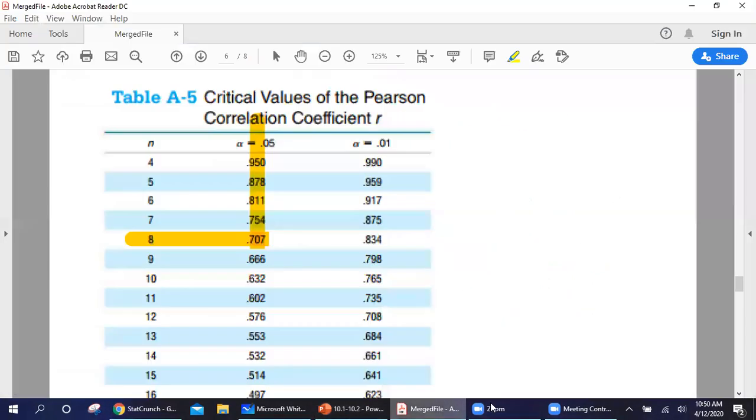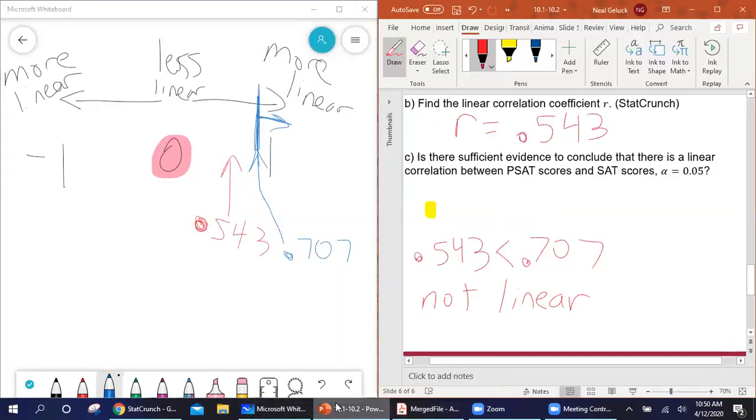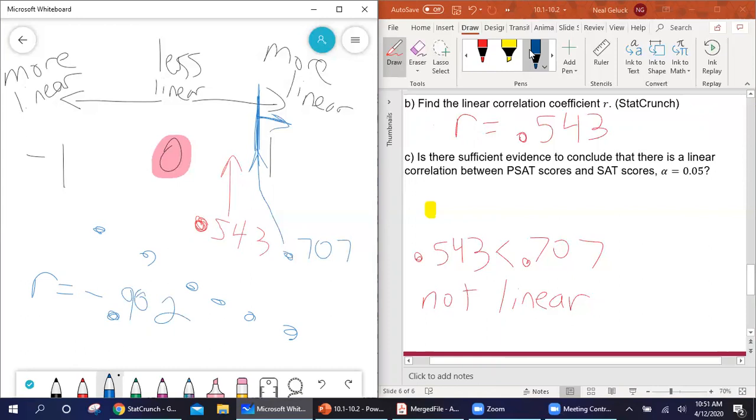One last important point to mention before I close out on this one is that your table gives you positive values. That's why I said the absolute value of R. Remember, if the data happens to be flowing downhill, I might get an R of, let's say on this problem, negative 0.902 or something like that. Now you might say, well, negative number is small. Well, yes, but remember, closer to -1 is still close to a line. It's just a downhill line.